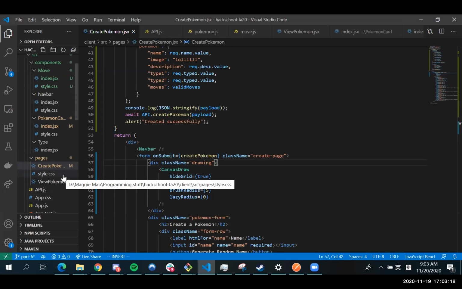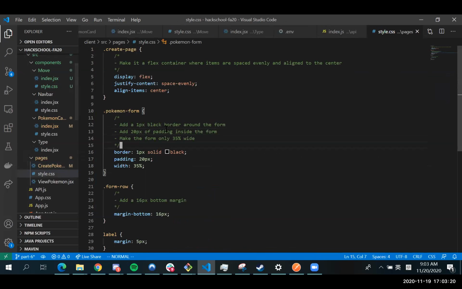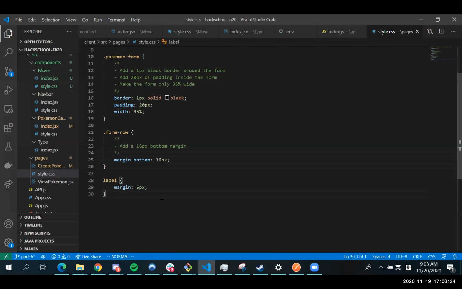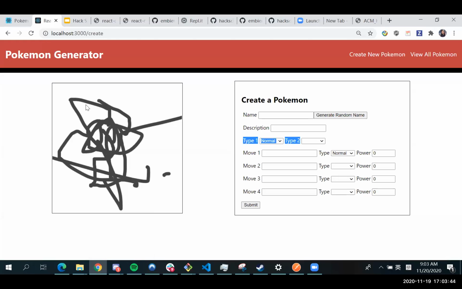Also, in order to give our canvas an outline, we can add a class called drawing, border 1 pixel, solid, black. See if it does anything. Yeah, now we have an outline to our canvas.